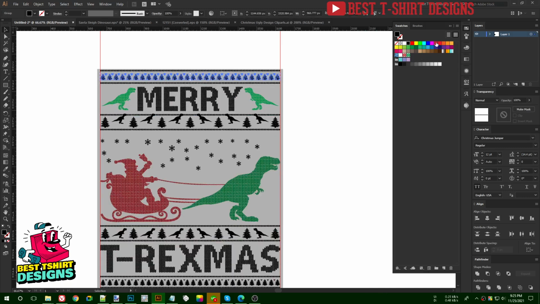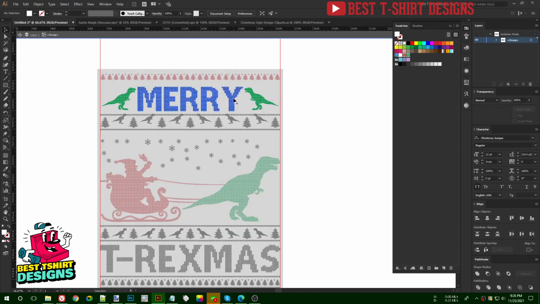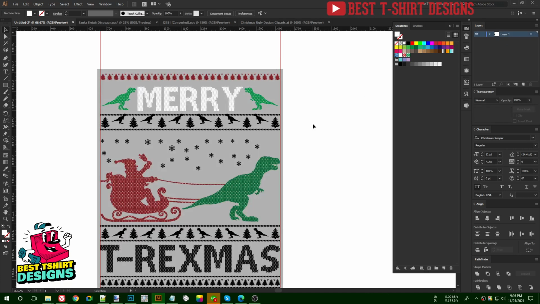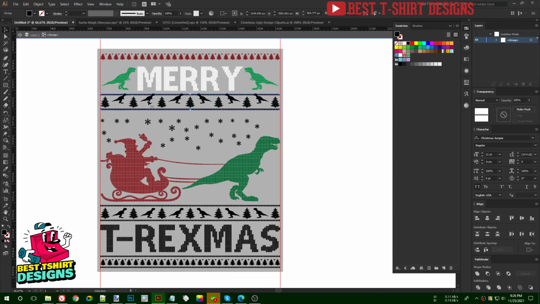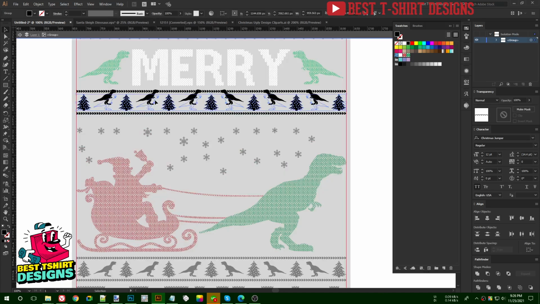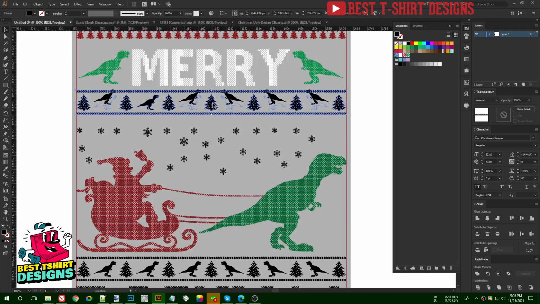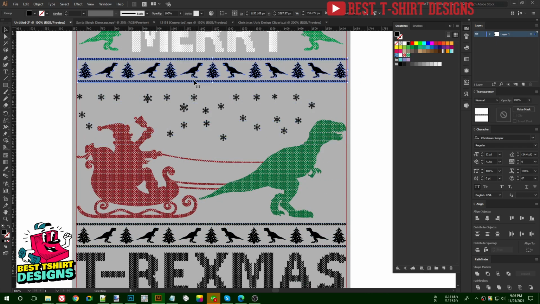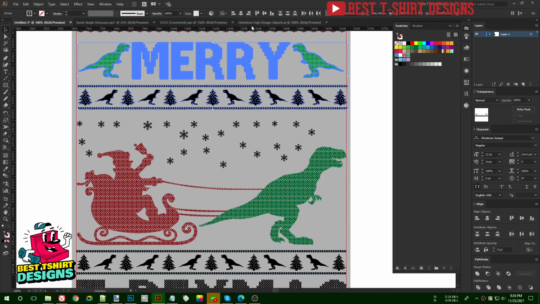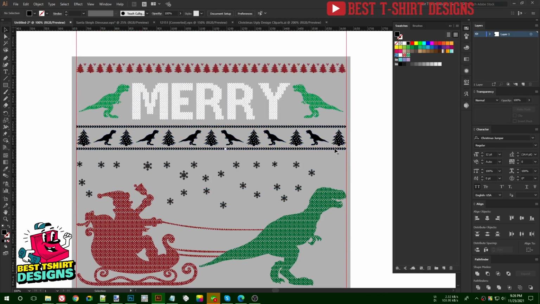For this area I'm going to make it red. For this area I'm going to make it white. This text will be white, and of course, I don't know what happens here. Let's see why it is like this. Okay, so let's not worry about that, whatever that is. Let's just select this one, then bring a copy here. I'm going to select this text and then align it. So that is good.